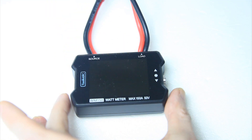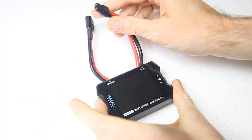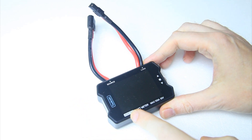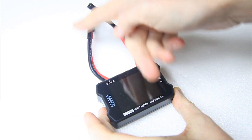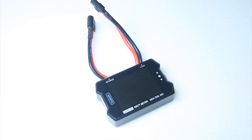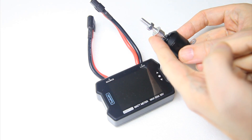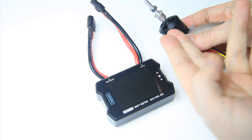Okay, what does this do? What can you do with it? These two sets of wires are actually the input and the output, and the wattmeter will display the power use of the power that flows through it. For instance, let's say I've got this motor — ideally you'd have a propeller on it — and you'll be measuring the power consumption of your propulsion.